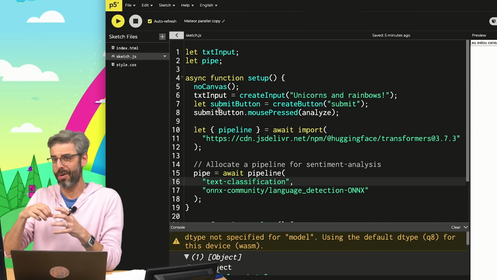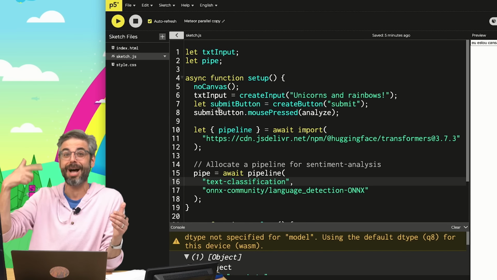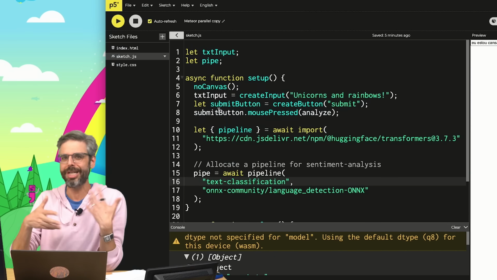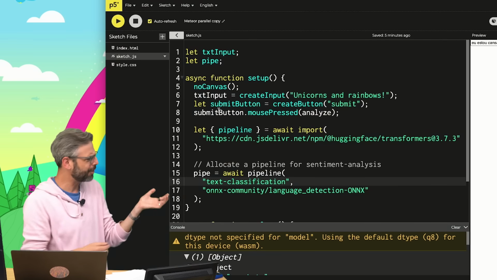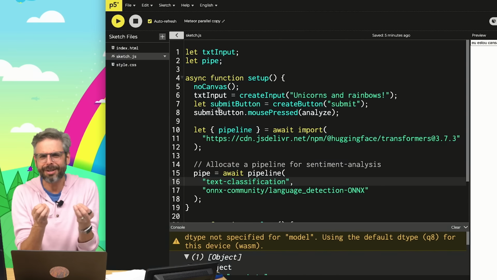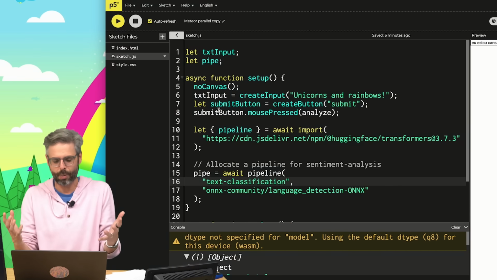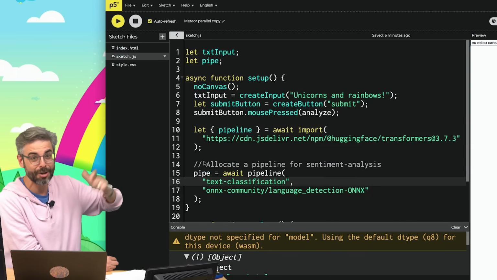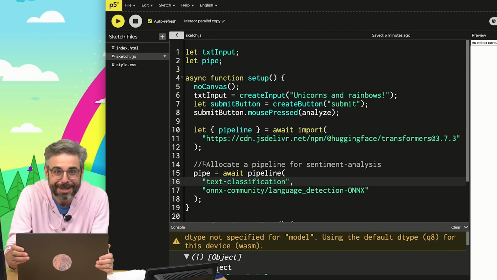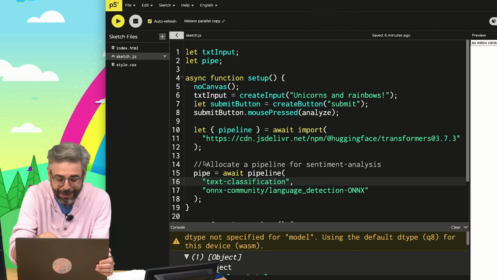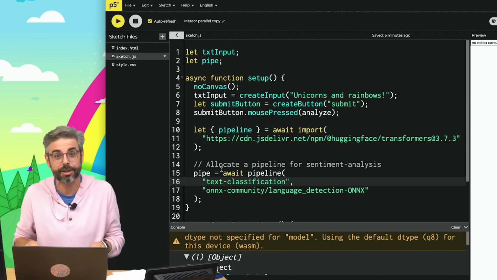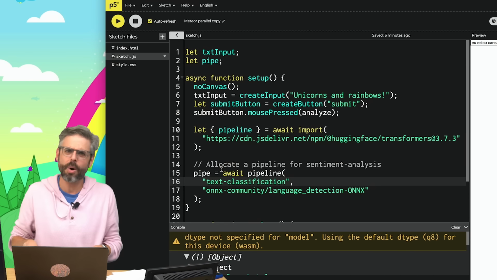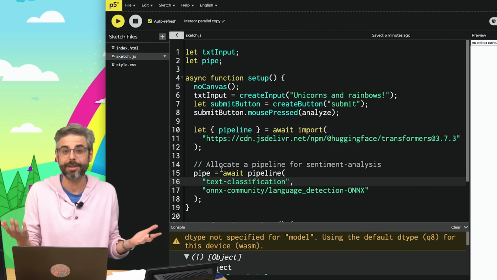Later, we'll probably see loading some very large models that take some time to load. I will need to make examples that have a progress bar or some type of information. This model, this language detection, sentiment analysis, they're very small. They load so fast, we don't really need to worry about that. But once the model is loaded from the cloud, right here on this laptop, the numbers are being crunched inside of the web browser. And the web browser could make use of the computer's graphics hardware, the GPU, or its CPU, the central processing unit.